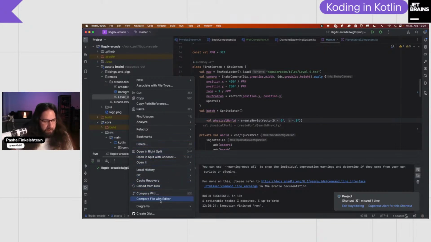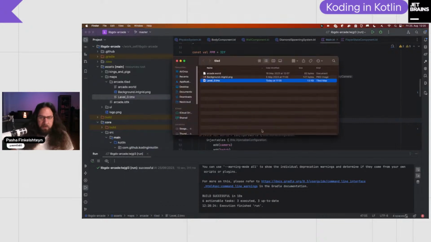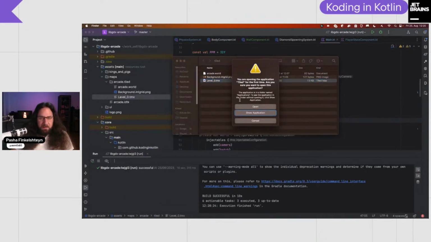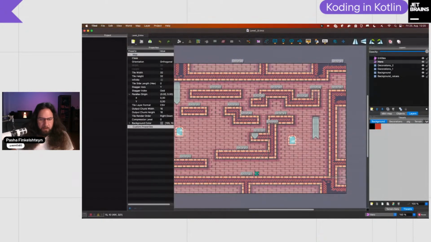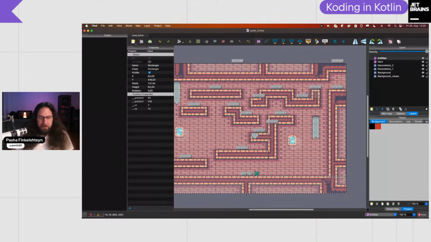Let's open it in my editor. Open in Finder. Yes. Open. Stupid Mac. But wait, rectangle is here.